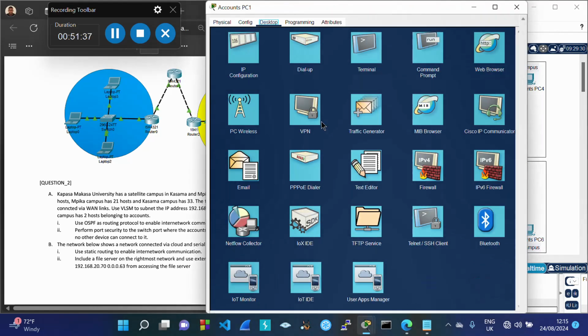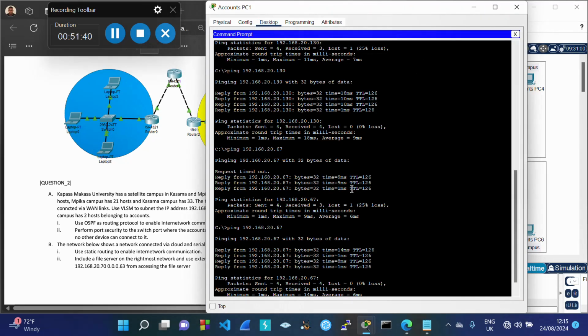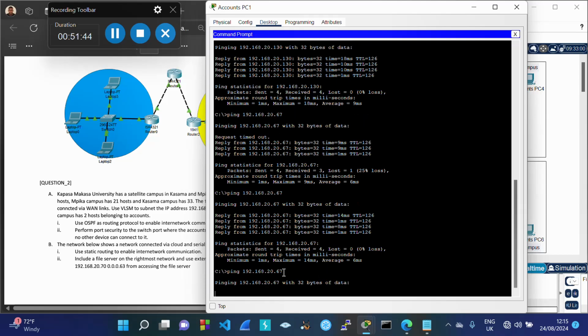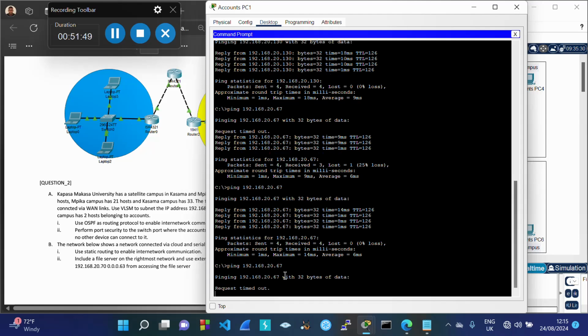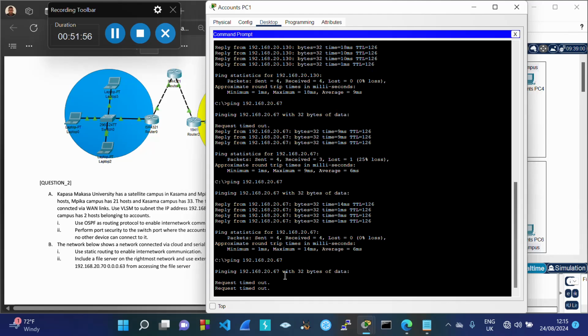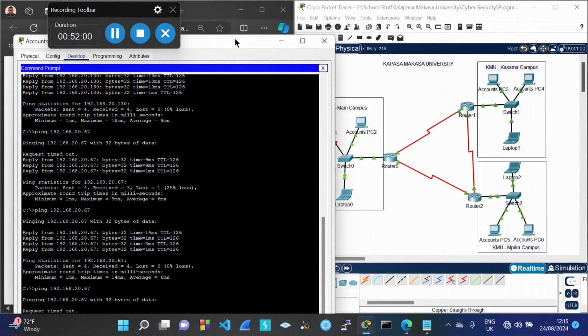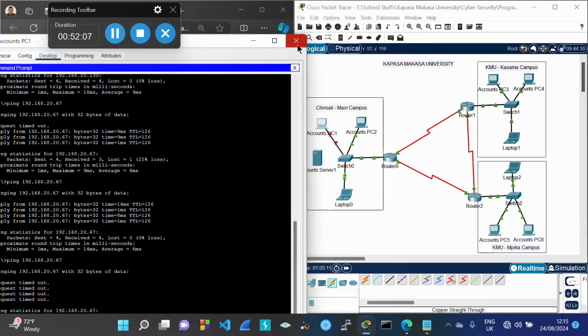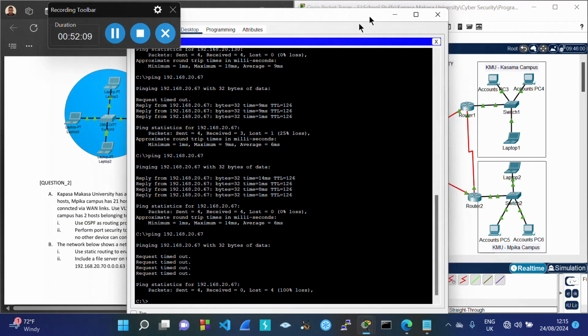So if port security is implemented, this device won't be able to communicate with other devices such as this one or the other ones because it's not allowed to access that particular port. Hence, once we try to communicate with another device on a network, that port is shut off, meaning it has security, which is port security. So let's confirm. So as you can see, now the port has been shut off. So that's the meaning for violation mode, which is shut down.